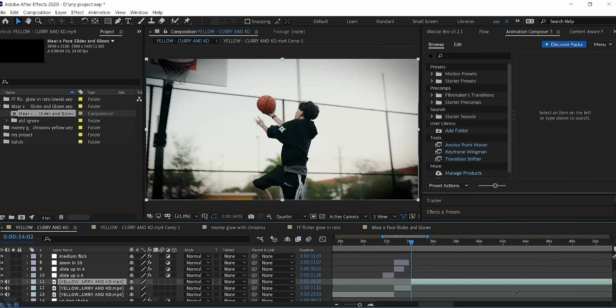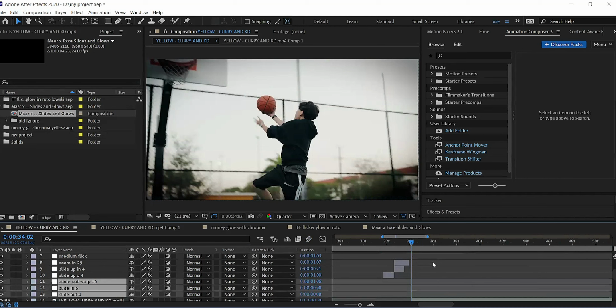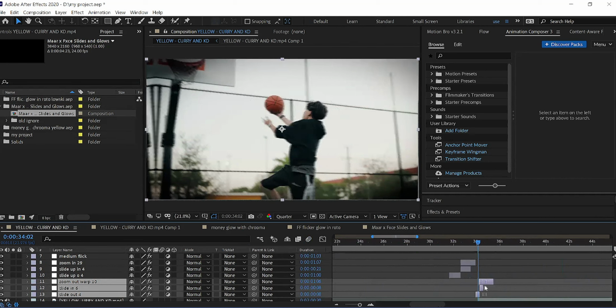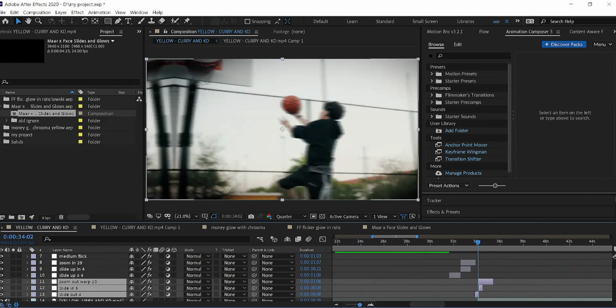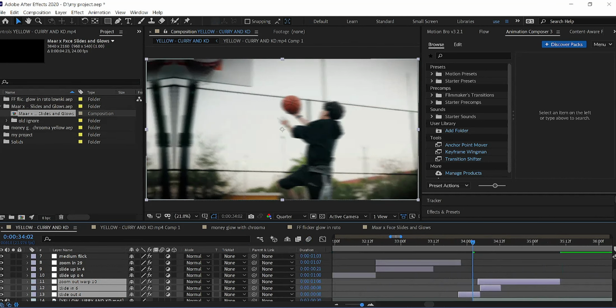Yellow curry is our main composition. I edit and paste, drag that down so I can slide these back to where we're at. Make that bigger.